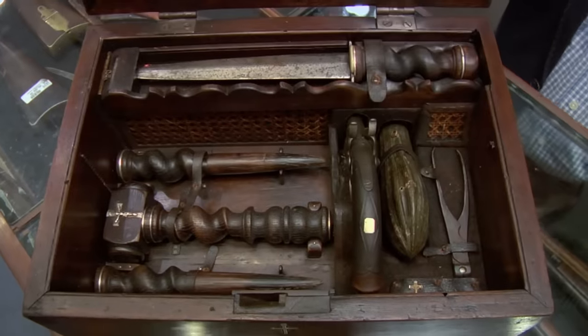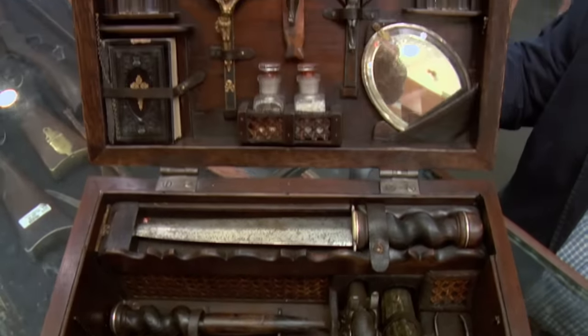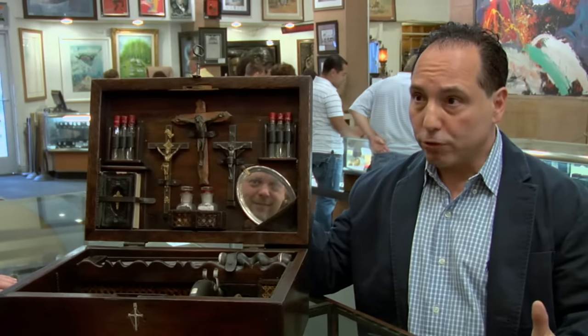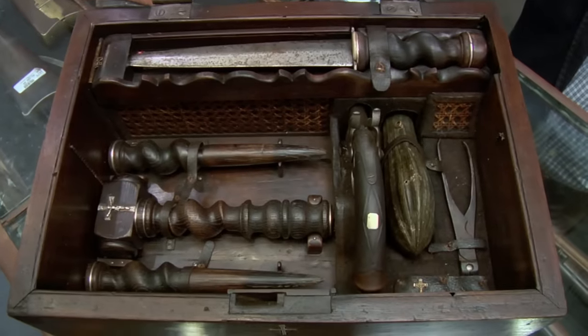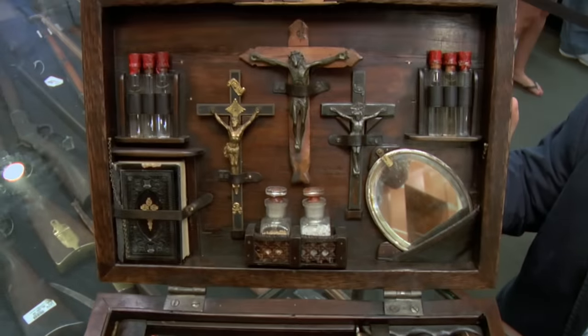Okay, it's definitely different. Where in the world did you get it? Well, I own an antique company and I came upon this on one of my trips in France. So why were they made? Well, a lot of times you would have businessmen traveling to Transylvania and they would go to shops and have these things made and put together in order to protect them while they were traveling. Myths about blood-sucking creatures have been around for thousands of years. But still, believing it so much that you would go out and buy a kit like this, now that's crazy.